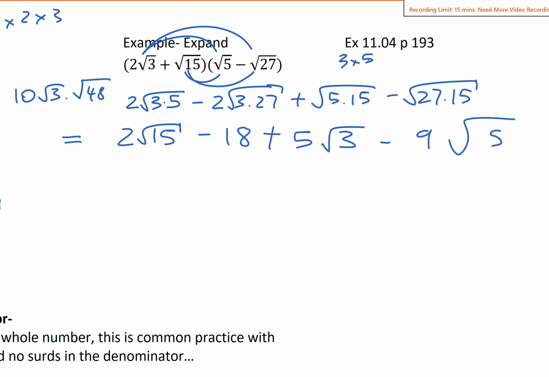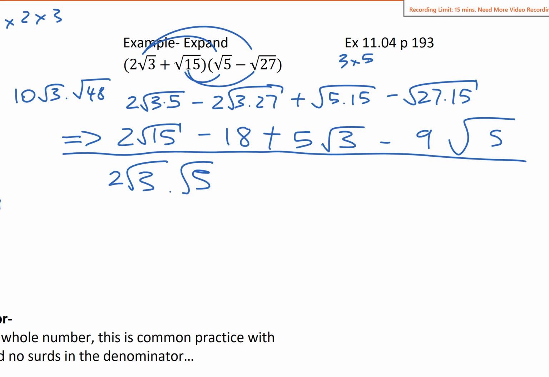And so now what I've got is what I've expanded it to. Can that simplify any further? 15. That's 15. 15 is the same as 2 root 3 root 5, isn't it? So let's just focus on trying to get to there at this stage, and then we'll have a look at this last step in a little bit. But can you guys understand that part there? Whole bunch of expanding, whole bunch of simplifying, eh?